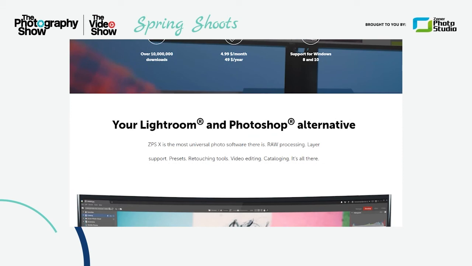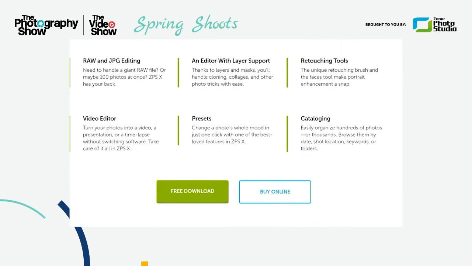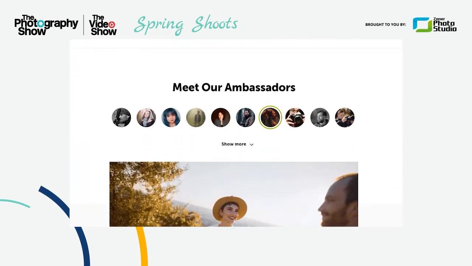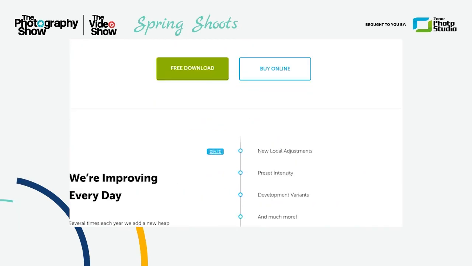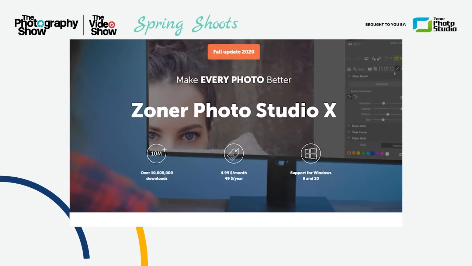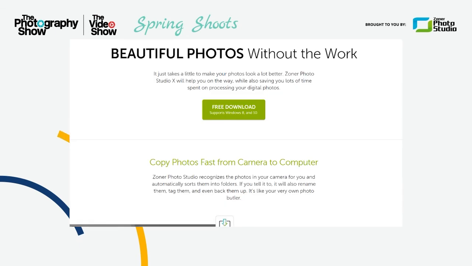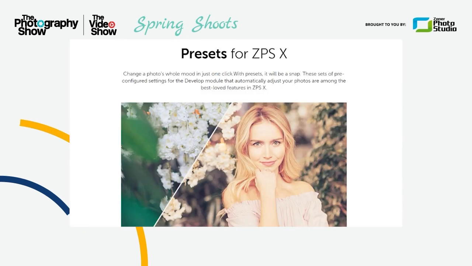You get a digital asset manager. You get a non-destructive editor, a bitmap editor. We'd be stoked if you gave us a chance. Let us know what you think. Compare us against the status quo that you're used to.